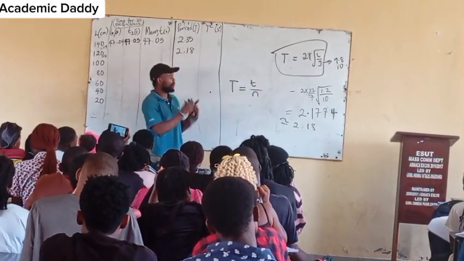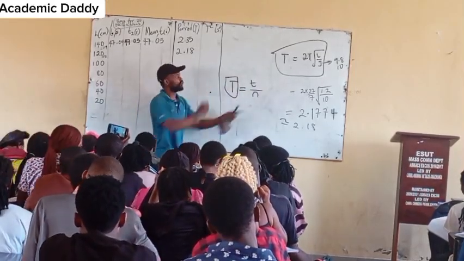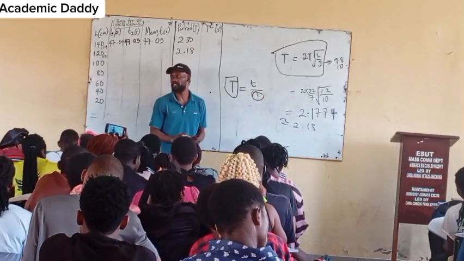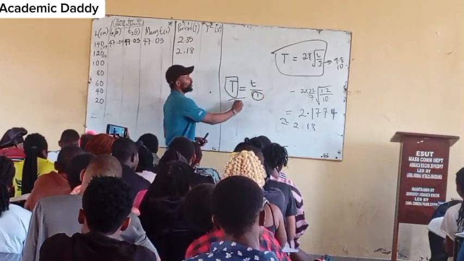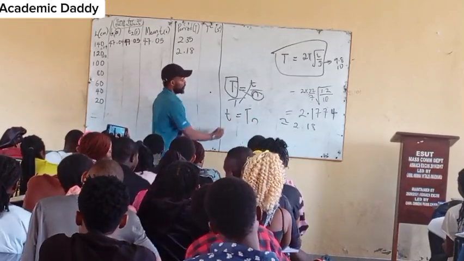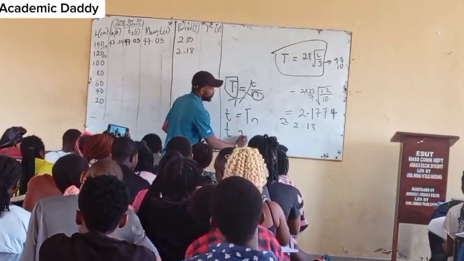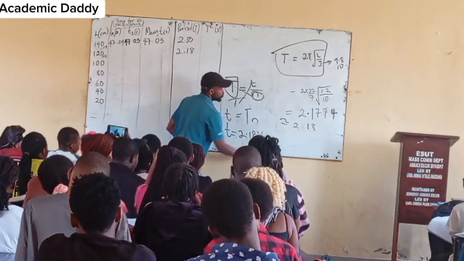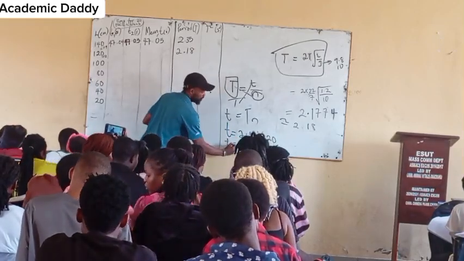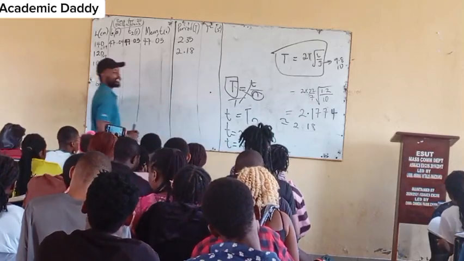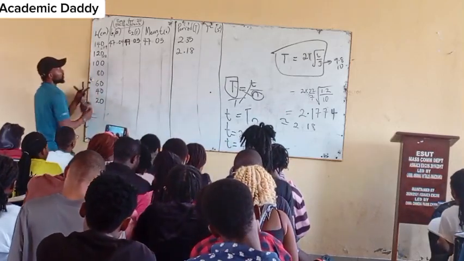Once we do this, we've gotten this now using this formula. Is it not true? We know that the number of oscillations is 20, and anything starting on this one is over 1. Cross multiply. T is equal to Tn, which means that T is equal to 2.18 times the number of oscillations, which is 20. So T is equal to what? 43.6. Like that? Okay. Now notice something.